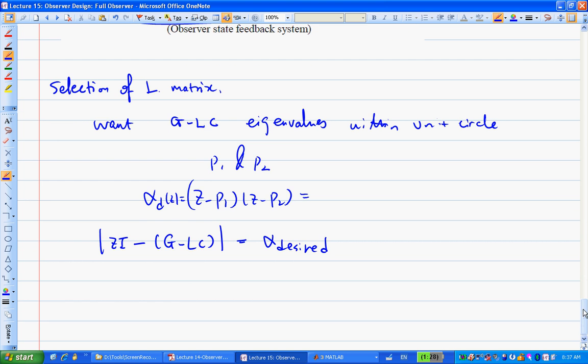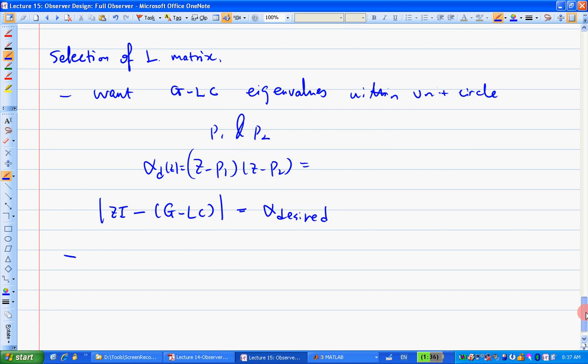So that's the same idea as pole placement. Give certain parameters for the L here, and calculate the parameters based on this alpha desired. That's basically hand calculation, and for a simple 2x2 system, you can definitely go through this route to obtain the desired L matrix. The other way is, as we learned when we learned pole placement, one of the formulas called Ackermann's formula.